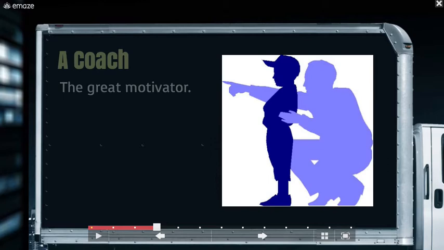The coach is generally thought of as the great motivator. The coach gets everything ready for the team. He's the psychologist, the trainer, part mom, part dad, motivates players to do their best, builds the team spirit, teaches players about the concept of team and the greater good, just gives direction and leadership.